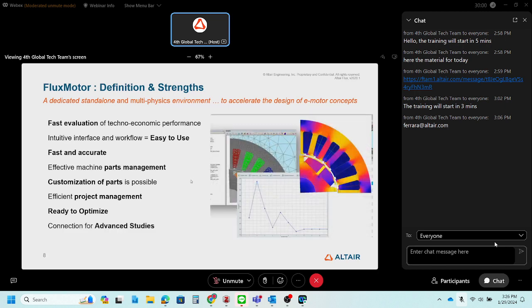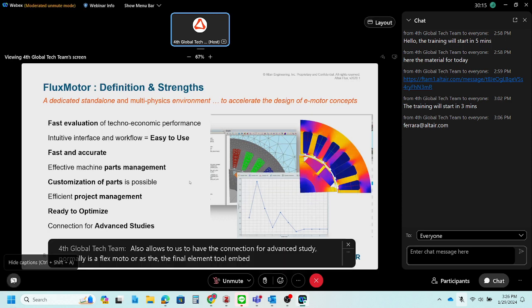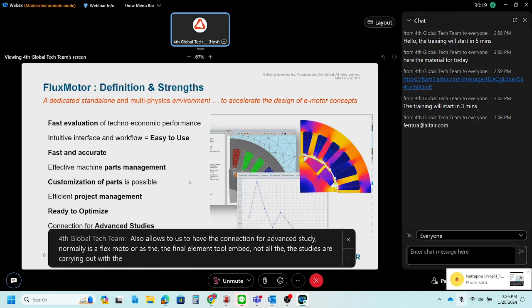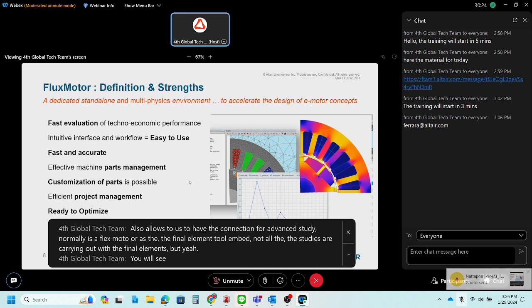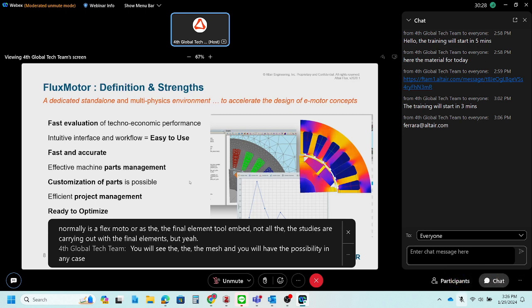So it also allows us to have the connection for advanced study. Normally FluxMotor has the finite element tool embedded. Not all the studies are carried out with the finite elements, but you will see the mesh, and you will have the possibility in any case to export the ready-to-solve model, as I already told.